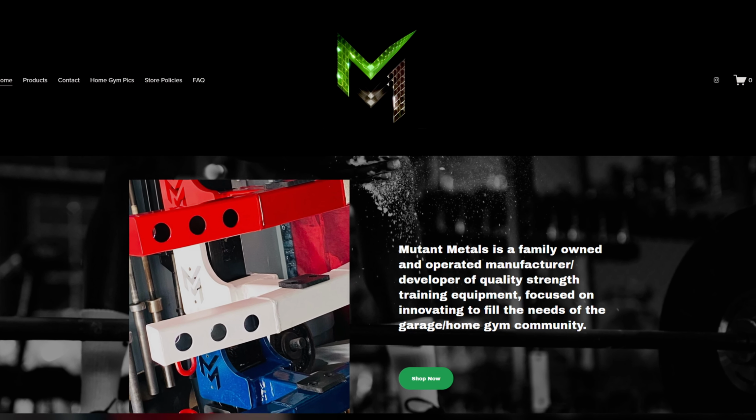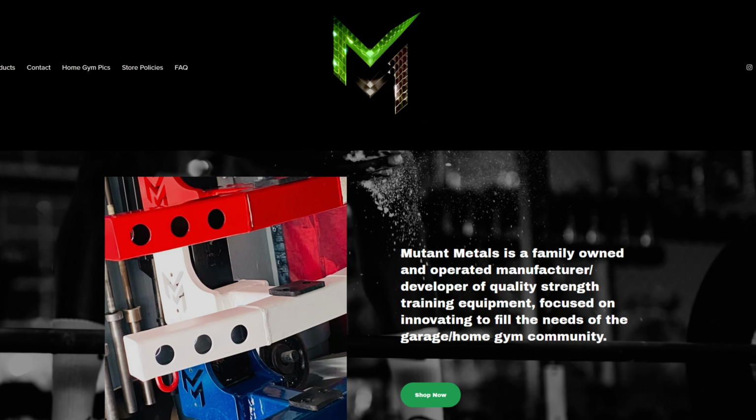You're taking advantage of that, and you're just collecting a royalty at the end for your creativity and the concept you brought a company. And that's great. We saw this a little bit with, as an example, Mutant Metals, a fantastic shop. They make all of their own equipment, a product of their own success. Their lead times were getting to be 3 or 4 months, so they eventually partnered with Rogue Fitness, and now they're able to come together on a much more standardized deliverable date.